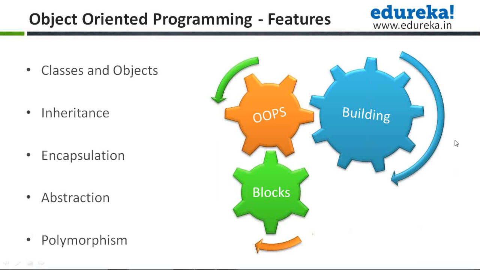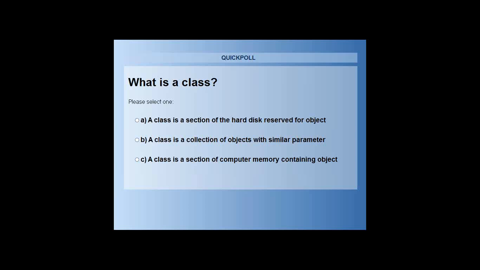Okay, that's good. Before moving on, yes, Ahmed, I'll be explaining abstraction. We'll be dealing with each and every feature one by one. Chetan says, what is the difference between abstraction and encapsulation? We'll be dealing with that, Chetan. Just give me a while. But before moving forward, I have a question I would like to ask, that is, what is a class? What do you think a class is? And after that, I'll explain it to you.